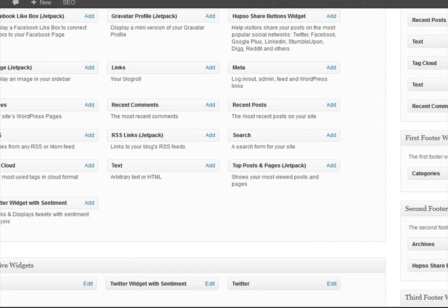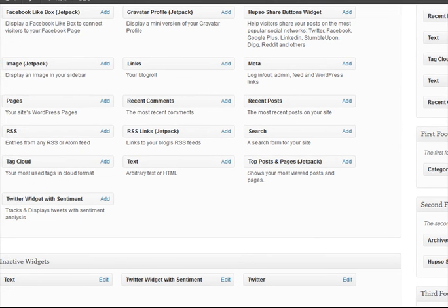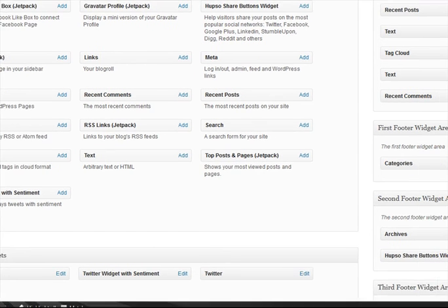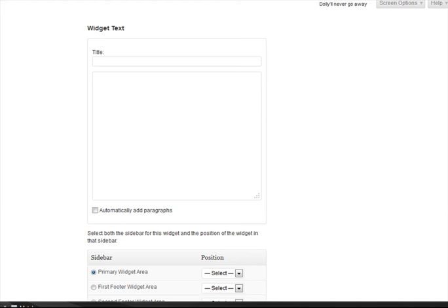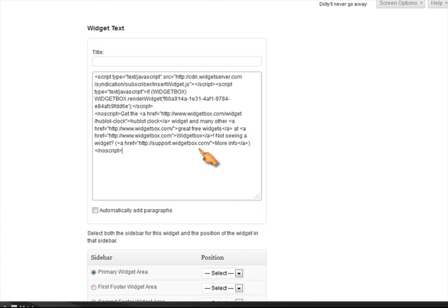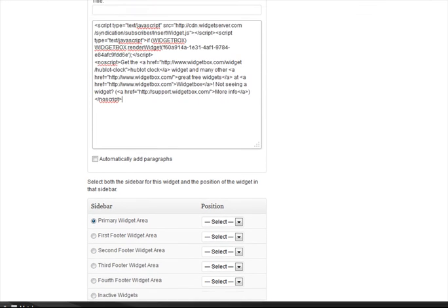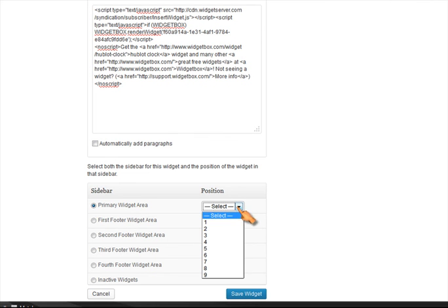Then I go back to my widgets, and I add text. I right click and I paste the code. And I will make this number 1. And I will save the widget.